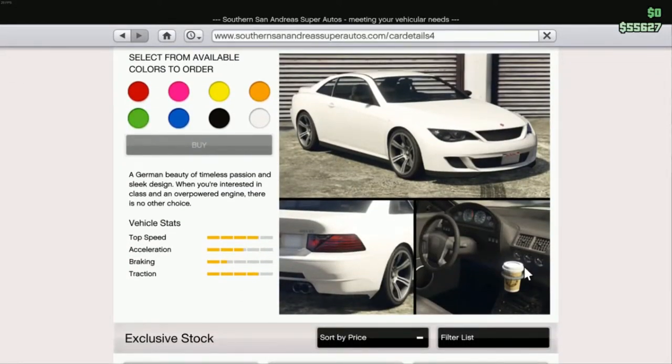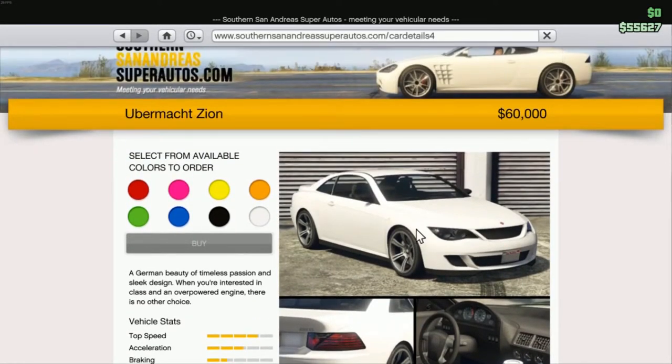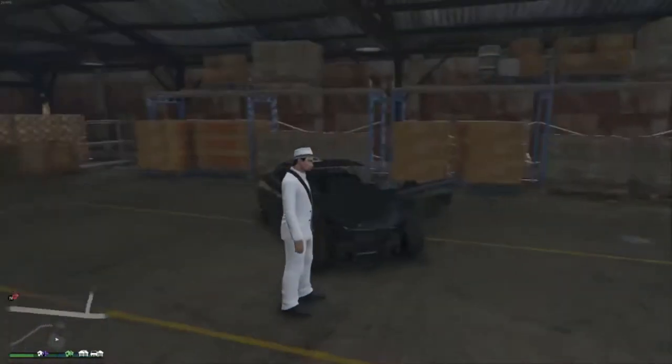Look, it even comes with a cup holder. Mine didn't, but it comes with a cup holder when you buy one. Look how beautiful that is, and you can get it in a range of 8 colours, which is always nice whenever you're buying a car.